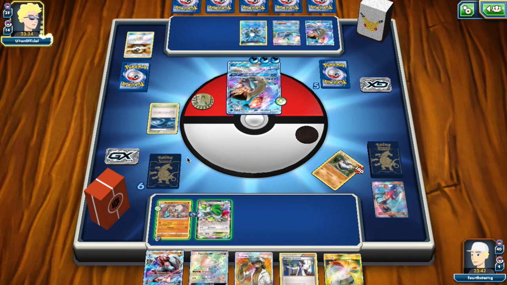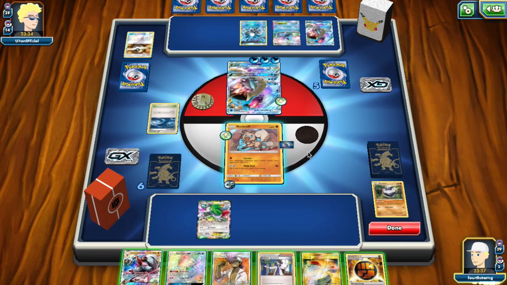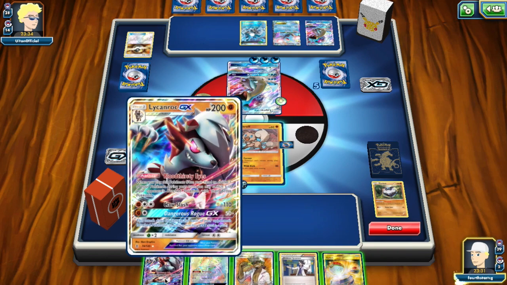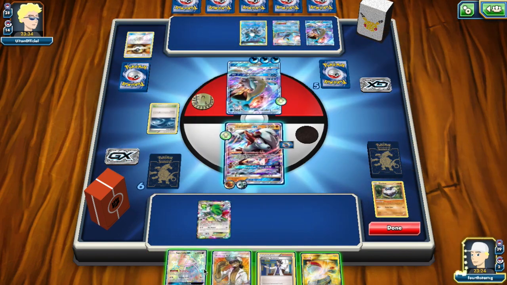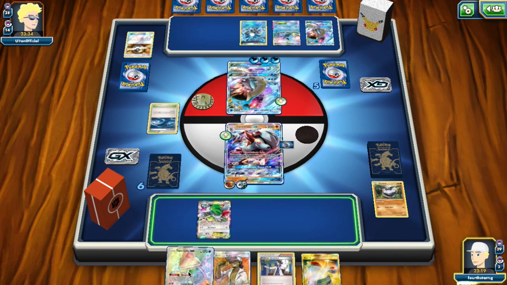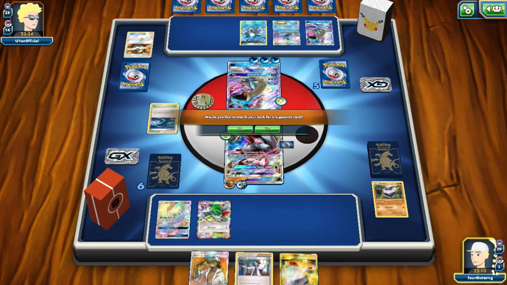We do have to keep in mind, what's our Dangerous Rogue hitting? 150? Alright, 150. I think we've got it. We can just simply knock out this Lapras here, which we are not going to switch. And we might as well end. Right? Yeah, Dangerous Rogue. 50, 150, 170, 200. Yes. So we're going to Tapu Lele.